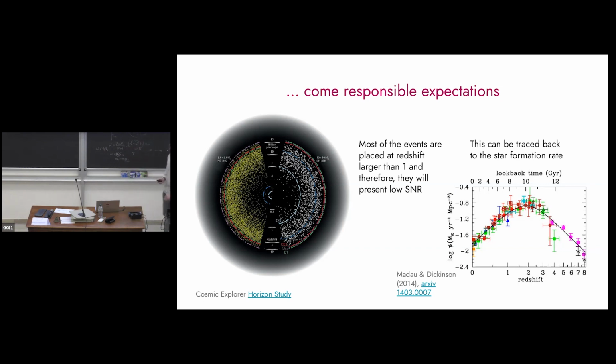This is the damping of the power, let's say. The SNR goes inversely proportional to the distance, like 1 over the distance. And the ratio of the distances is what matters: now we are looking at about 500 megaparsec, while most of the sources will be, I don't know, at 10 gigaparsec, for example.